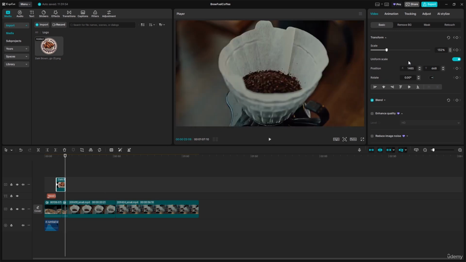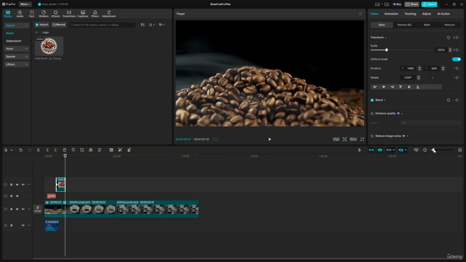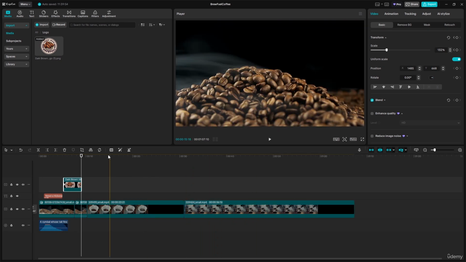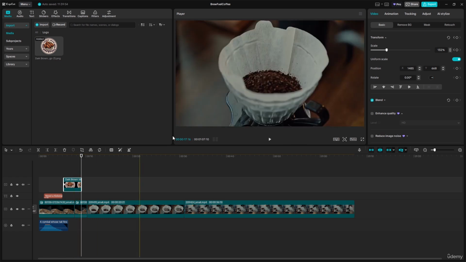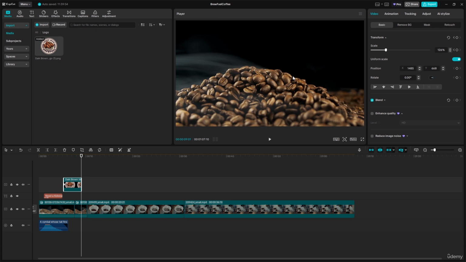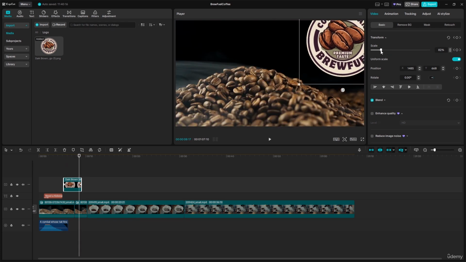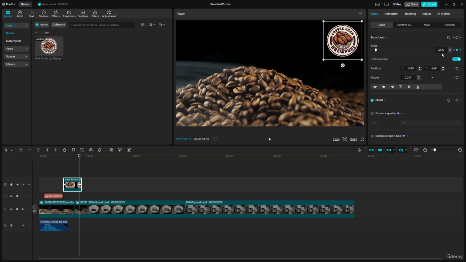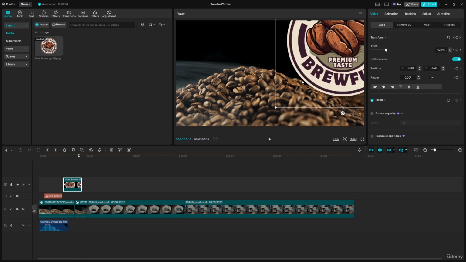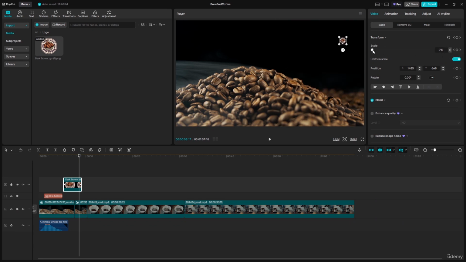Or what can I do, let's zoom in on the timeline to a more appropriate level. Let's select it, and I want to use the keyframes like this one, and add the keyframes over here.